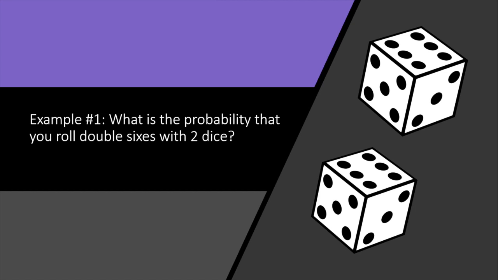So in our first example, we want to find the probability that we roll double 6s if we roll 2 dice. So we could roll the dice at the same time, but to figure out the probability, it's usually easier to think of it as being one die and then the other. So if you think if this happens and then that happens for all of these problems, we are much more likely to decide if we need to take into account some form of conditional probability on the second roll, or if that really doesn't come into play here.